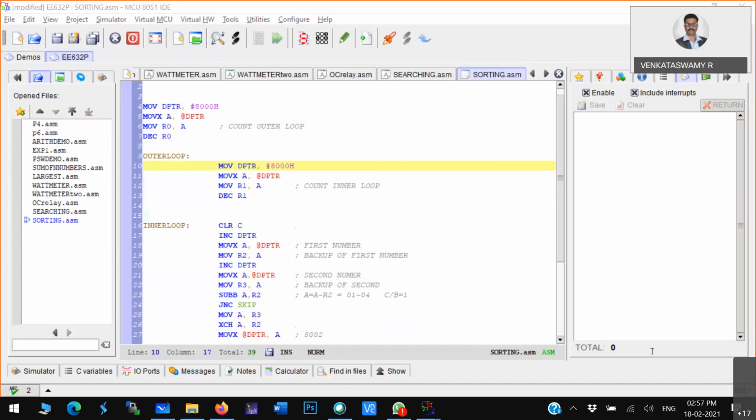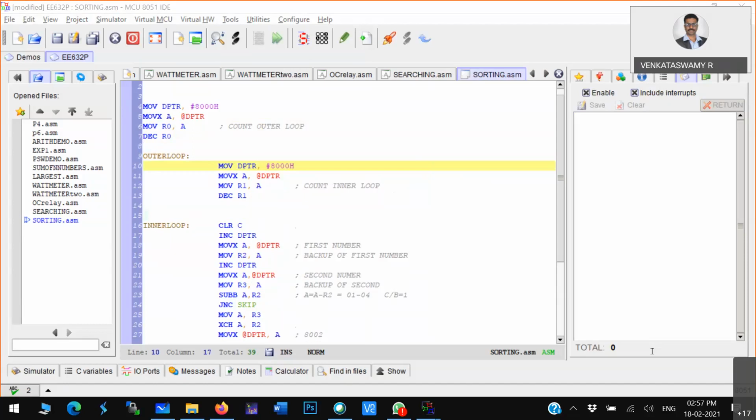Now you see here, in this particular case, what happens? R1 will always reset whenever it comes to the outer loop, correct? That means DPTR is also becoming 800, so it is coming back to the starting position. You understood what things are happening at this point?